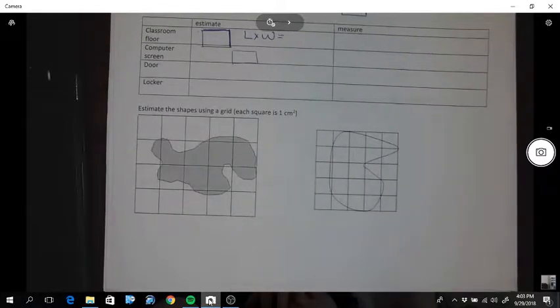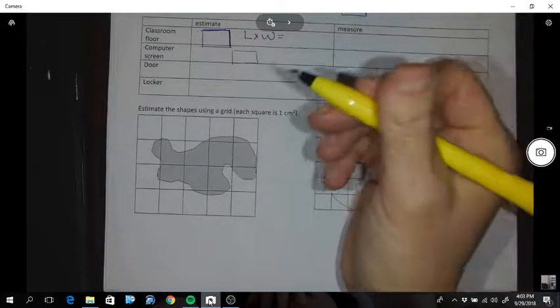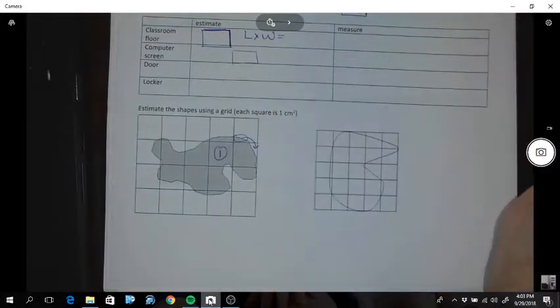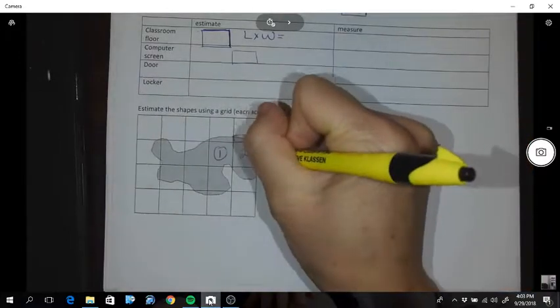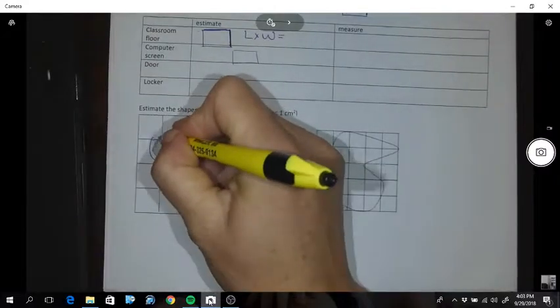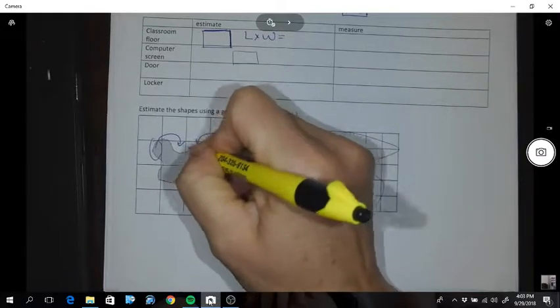Okay, what about estimating objects that aren't perfect rectangles or perfect triangles? There's no formula for it. Here's what we're going to do. I want you to find squares that look like they're 1. So I'm going to call this basically a full one right there. If I move this into there, that's also going to fill a second one. Okay? I'm going to continue in that pattern. I'm going to place that chunk into there and that chunk into there. So I have 3 and 4.